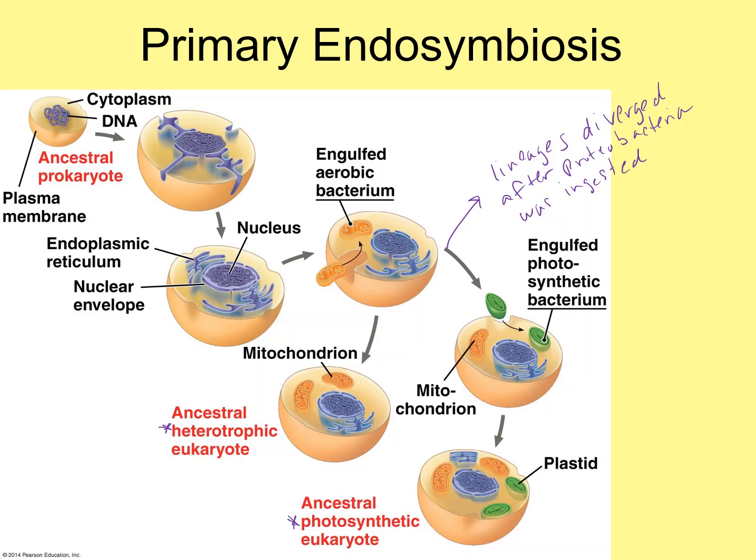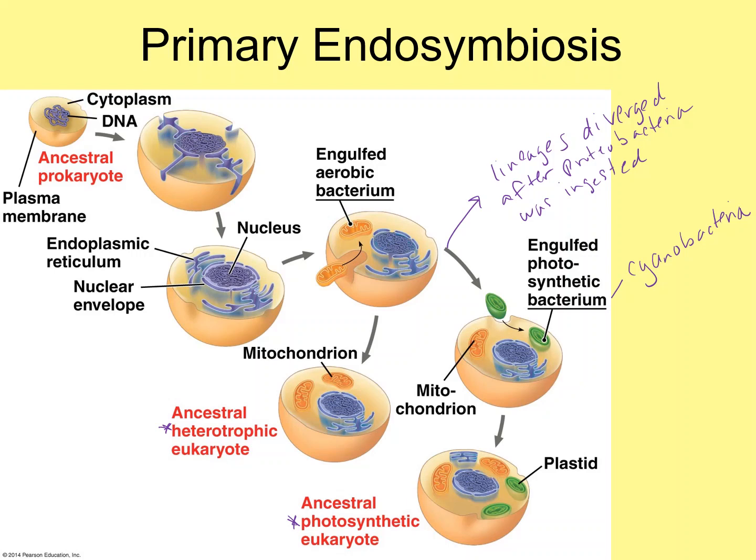So we think that our engulfed photosynthetic bacterium, probably a cyanobacteria, for the reasons I outlined earlier when we were looking at cyanobacteria, right? You see all the folds in the membrane that are pretty much identical to the thylakoids. They use the same pigments for photosynthesis, chlorophyll A and B. And so we just think we have a repetition of this previous process, right?